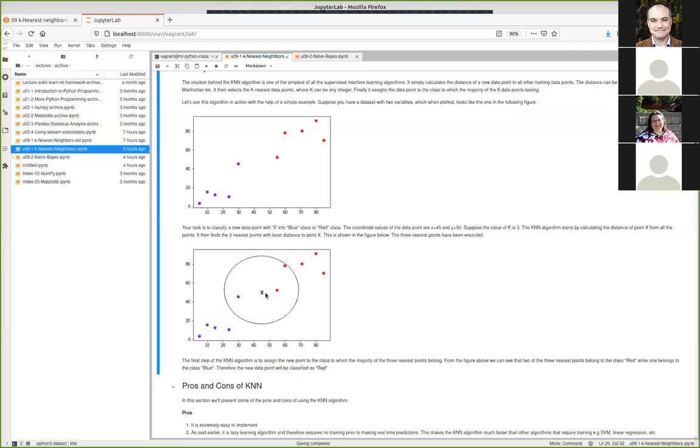All right, and then to make our prediction, for a classification task, if we're using the three nearest neighbors and it's a binary classification, it's just going to be whichever class has the most members among the neighbors. In this case, since we had two of the reds, or two that I called the falses, we would predict that this is going to be a red or a false, right? That's how it works simply for classification, right? And if we did the five nearest neighbors, it would expand out to these points. We would still predict red, because we have more in the red class closer to this point than in the blue or purple class.